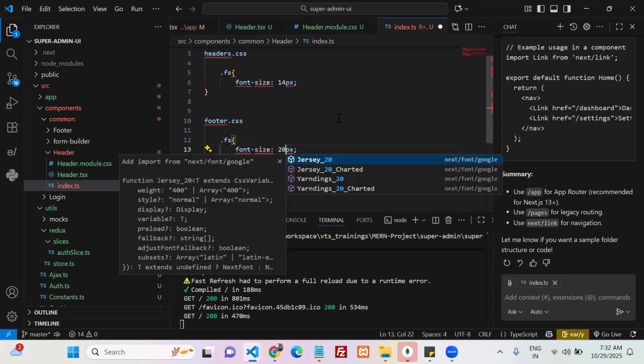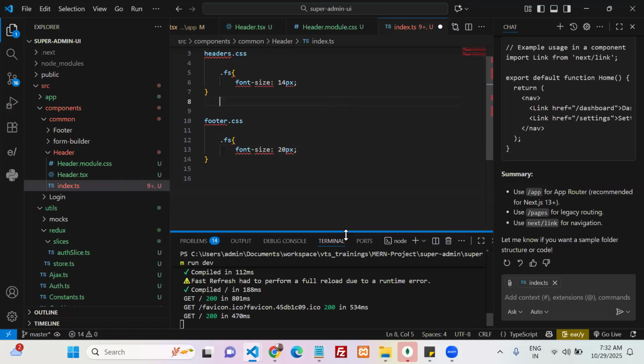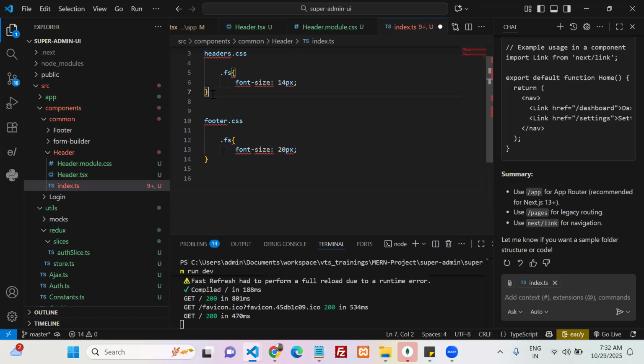Here font size, here also font size you have. But whenever you run them individually, no issues. Because when you run the header component, my font size is 14 pixel, it's going to apply. Whenever you run the footer component, my font size is 20 pixel, it's going to apply.